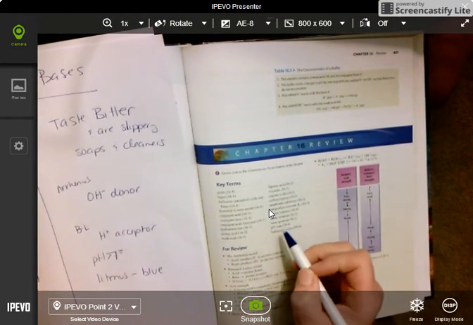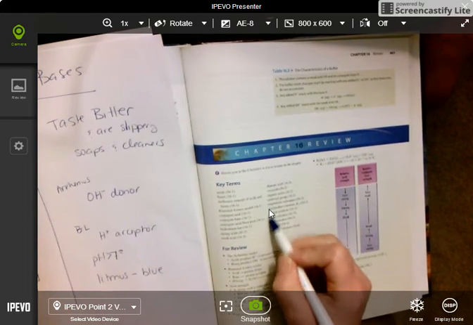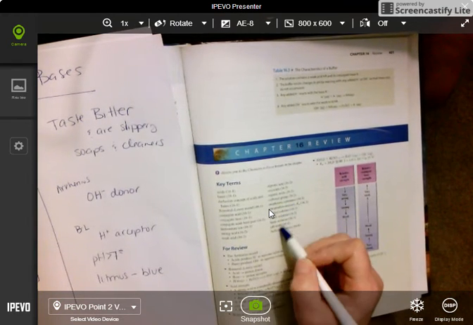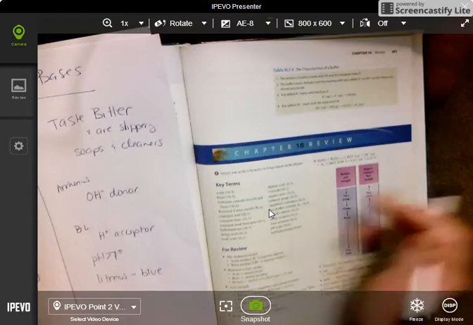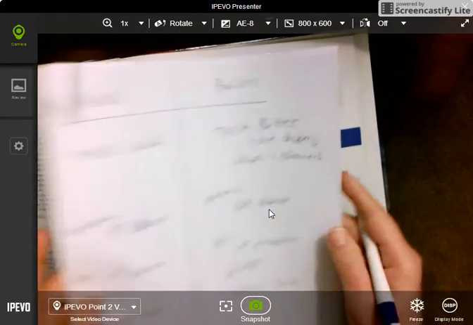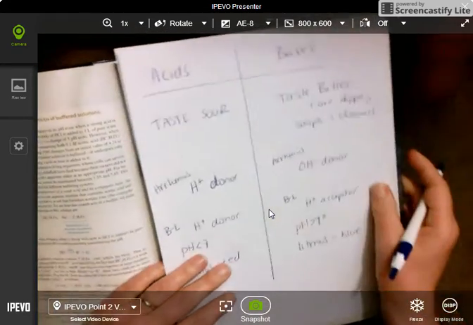I'm going to go up to, I think, ion product constant, because once we get into ion product constant, we go into the calculation. So I'll make that into a different video. And I try and break down the videos so they're not too long, but I'm not always successful at that.